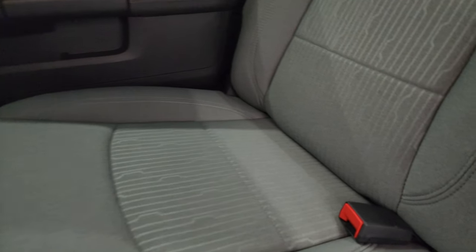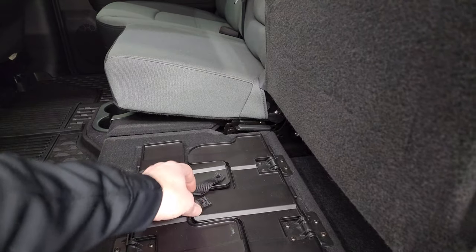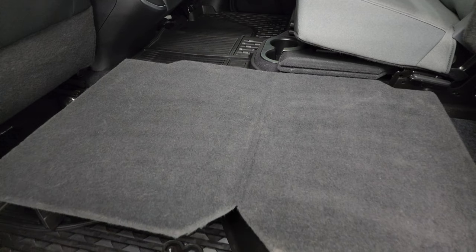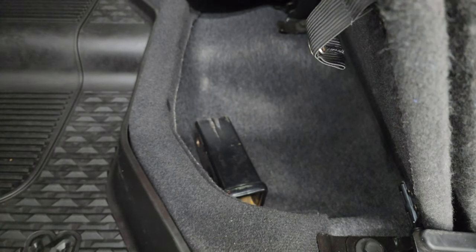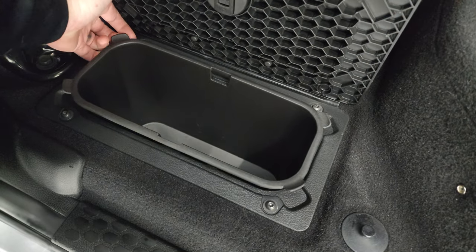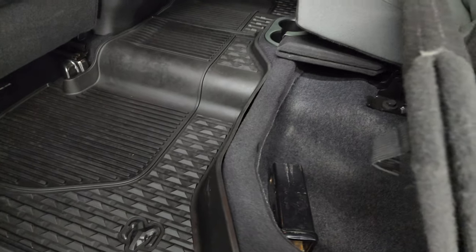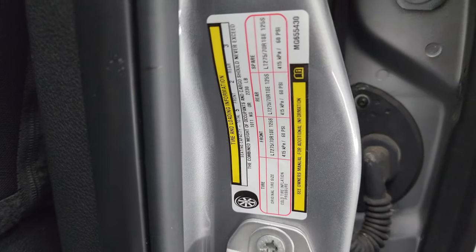Back seats are in excellent condition — latch child safety system, fixed glass rear window, no rips, no tears, no stains. Very clean back here, smells very clean inside this truck. You get a load floor — for muddy boots, tools, or pets. There's storage underneath, a receiver hitch reducer, and in-floor storage with removable bins for easy cleaning. Side curtain airbags on the front seats. Child safety locks on the back doors. The VIN sticker shows no previously Canada-owned trucks here, which means cleaner vehicles that haven't been in those elements.